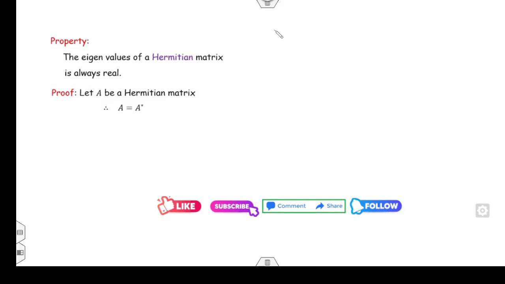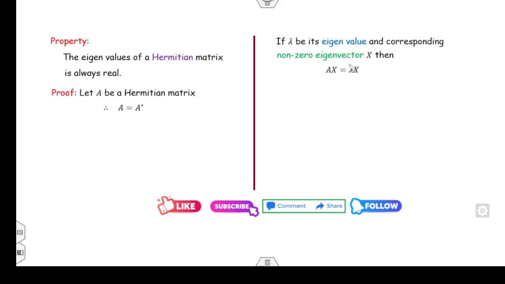Fine. Now your target is to prove that if lambda is the eigenvalue of A, then by the definition Ax is equal to lambda x. Fine. I can pre-multiply both sides by A star, so it's A star A x is A star lambda x. Lambda I can take outside. Or I can pre-multiply by x star. Now this value lambda is outside, and it will be x star x. Now x star x I can write as the norm of x squared.